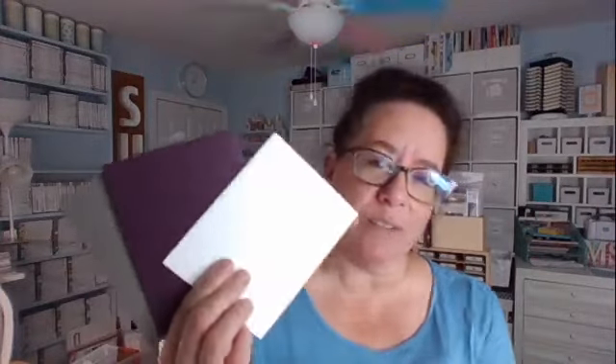Tonight's class is going to be awesome — it's going to be the Beauty of the Deep. This is our stamp set and as you can see it's very nautical in nature. It has seaweeds, grasses, fish, and an anchor. My favorite stamp isn't even on my cards tonight — I didn't use it because it would just be so easy. When I first looked at the Beauty of the Deep stamp set I didn't think anything other than nautical masculine cards, but I kind of took this class in a different direction. The first card is most nautical, then we get into a feminine card and a kid-friendly card.